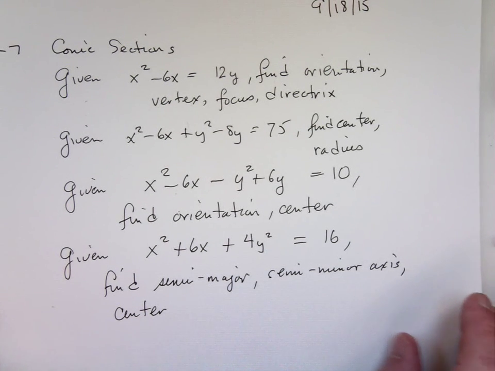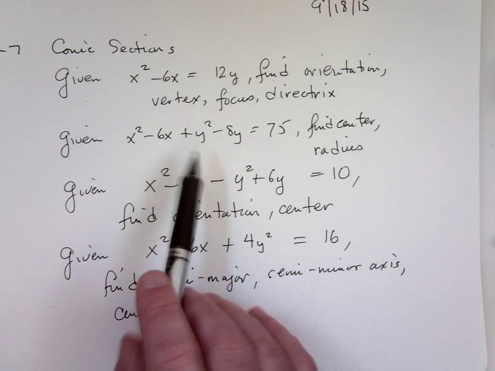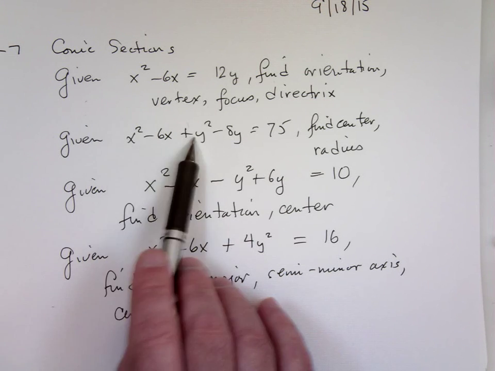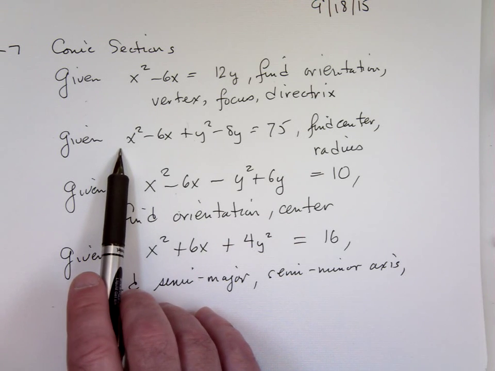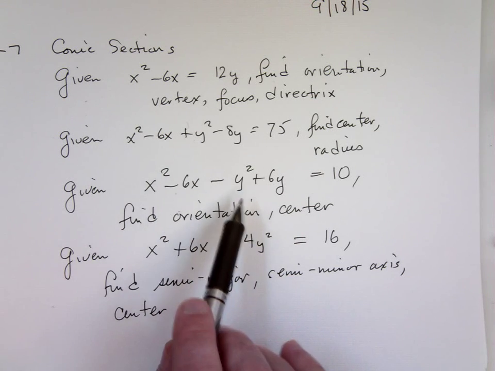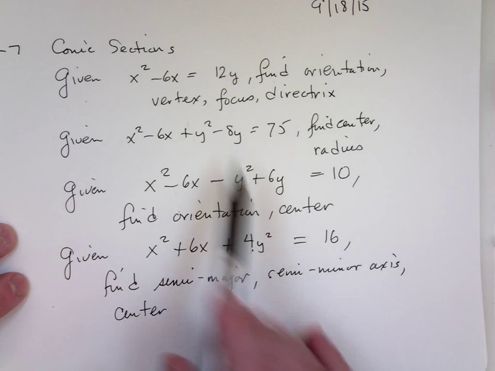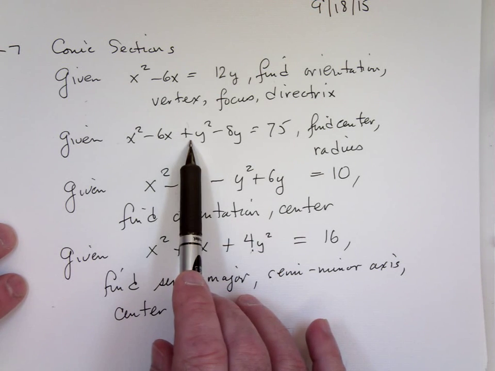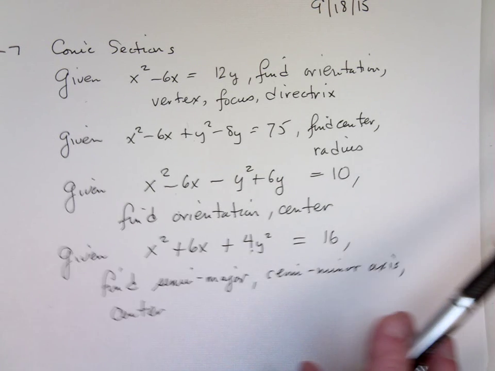You probably know this, but the difference between the circle and the ellipse is the coefficient of your squared values. If they are the same, they have to be the same sign. And if they are different coefficients but same sign, that's an ellipse. Same sign, same coefficient, that's a special case of the ellipse. That is the circle. Okay. All right, next section.